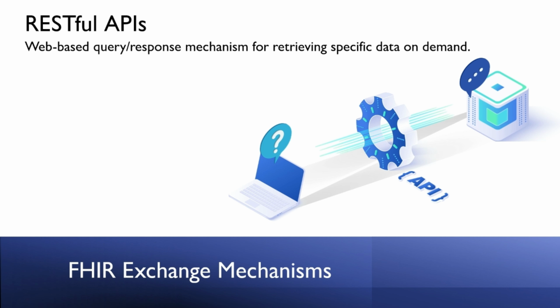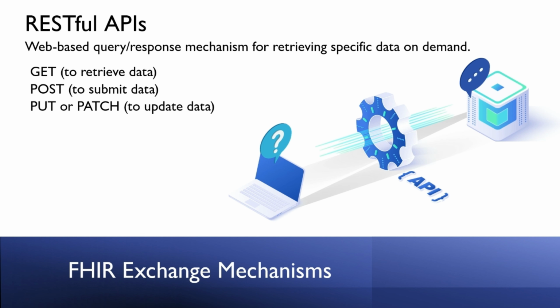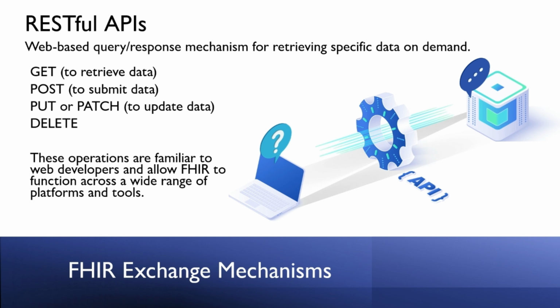RESTful APIs use standard web operations such as GET to retrieve data, POST to submit data, PUT or PATCH to update data, and DELETE. In this model, a client such as a public health surveillance system or a data integration engine sends a request to a server, usually hosted by a clinical provider or EHR vendor, which responds with the requested data. RESTful exchange is widely used because it is simple, scalable, and follows web standards already familiar to developers.